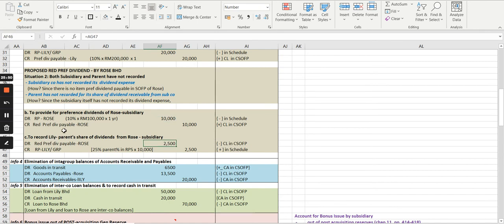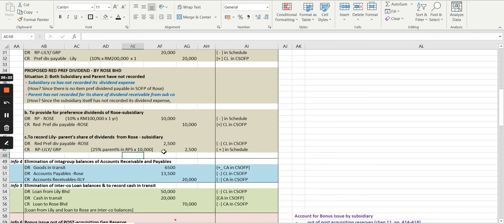So the dividend that was declared by the subsidiary was an expense to the subsidiary, but there is an income to the parent. So how to record that? You can debit the redeemable preference dividend of the subsidiary to reduce the payment, then give that to the parent. Credit retained profit of the parent. This is the shortcut method where you record that as an income from subsidiary, but this will not be reported in the consolidated statement of financial position.